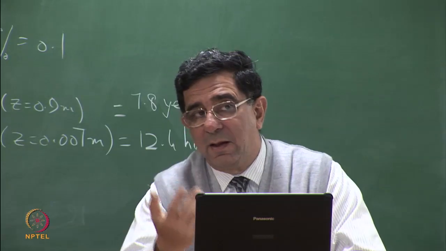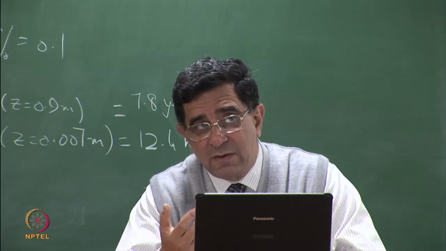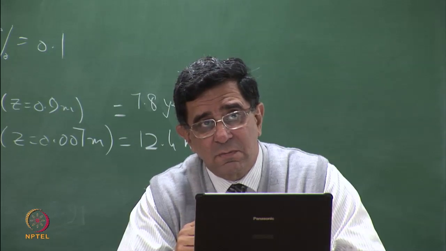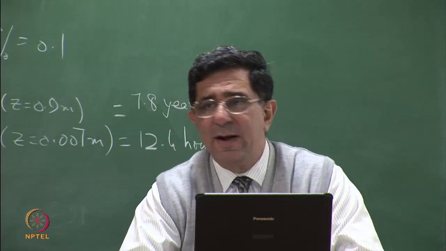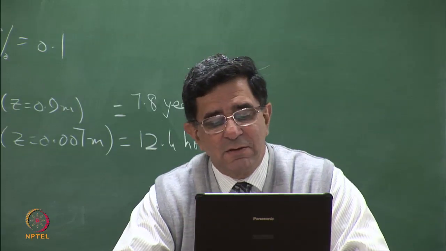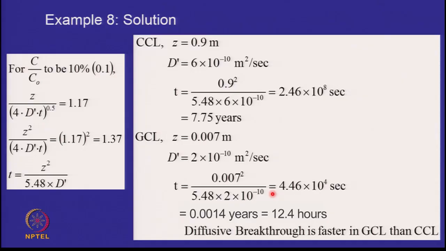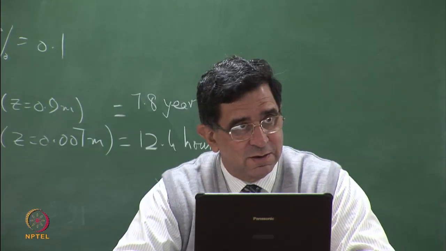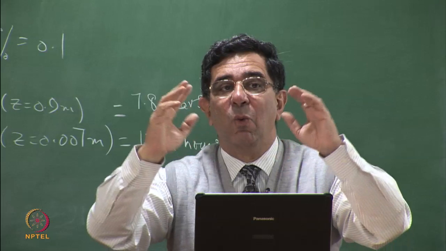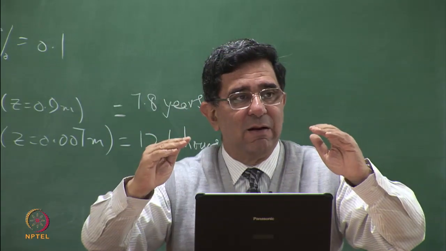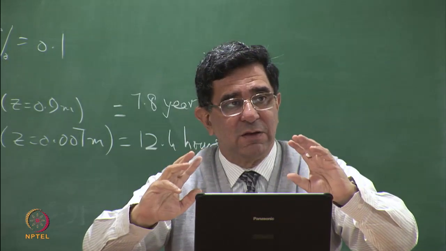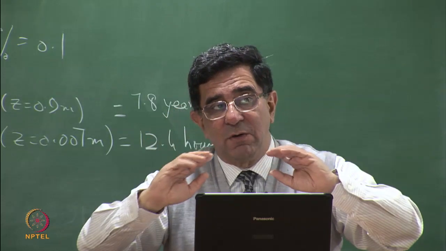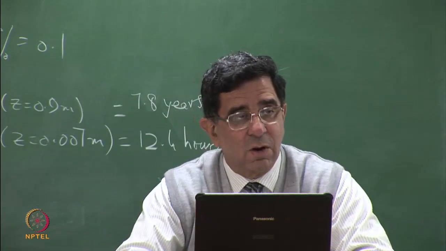But in GCL, advective breakthrough time was 3 to 4 months, 110 days. Diffusive breakthrough time is 12 months. So the flux is going to be much, much earlier. It will be lower. Once the breakthrough takes place through the compacted clay liner, the quantum of advective mass flux is going to be larger, but the quantum of diffusive mass flux is going to be smaller.